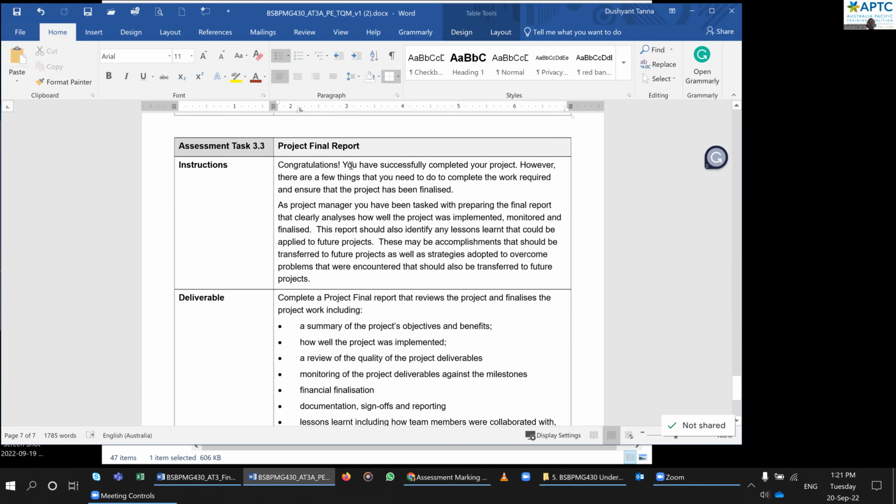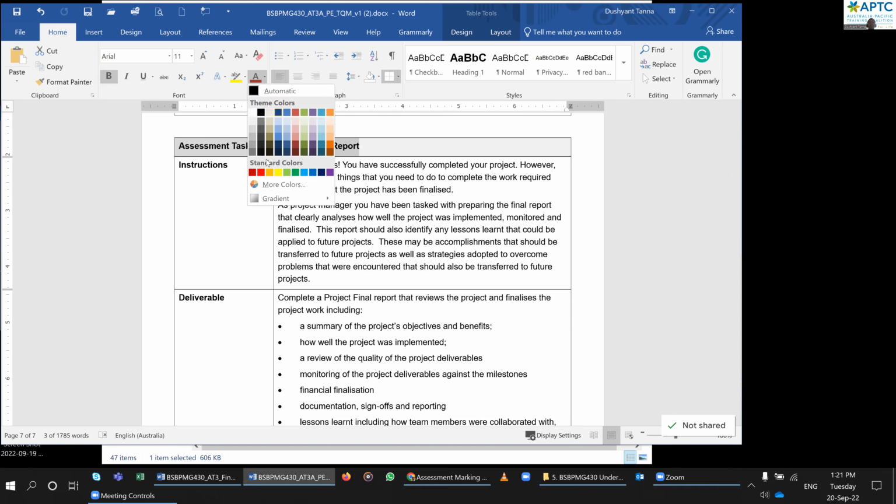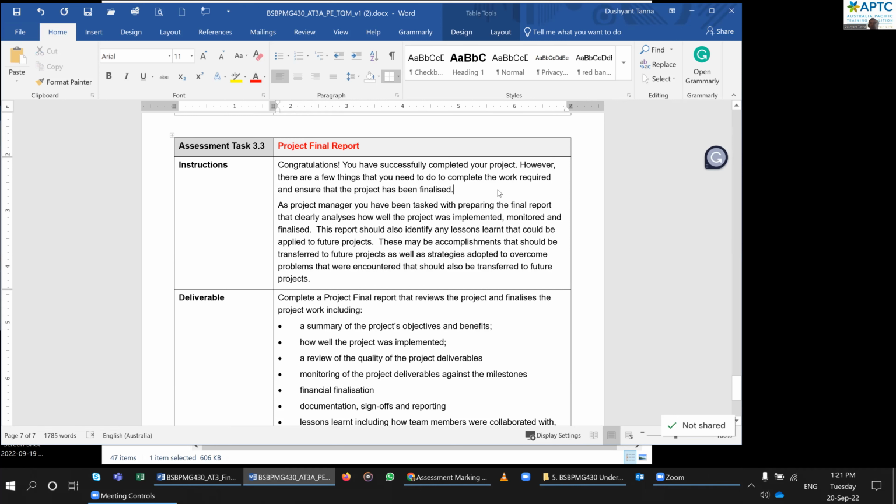Now the final. Congratulations, you have successfully completed the project that you were planning for. However, there are a few things that need to be done to complete the work required and ensure the project has been finalized. Preparing a final report, clearly answering how well the project was implemented, monitored, and finalized.